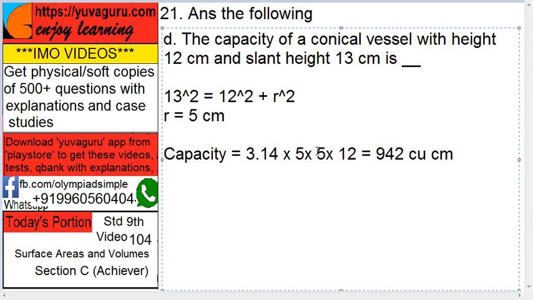That should be very fast. And in exams you need not get the exact answers. Here 5 5s are 25, 25 into 12 is 300, and 300 into 3 is 900. Now check the answer nearby 900. You don't go on multiplying this 1 4. It will take time. 300 into 3 is 900. Check the answer which is nearest to 900 and take that.